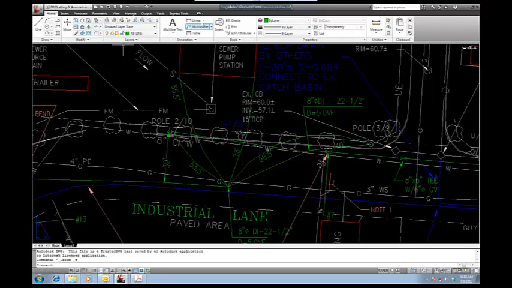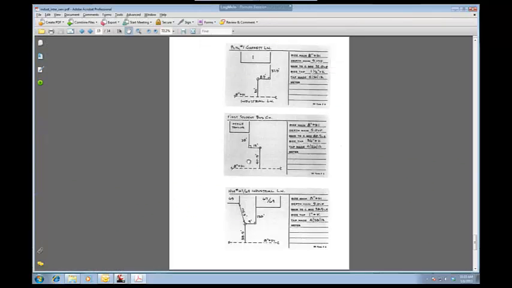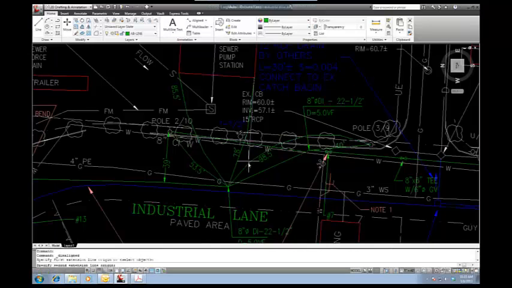So what I'm going to do is use the align dimension command, and I'm going to draw in a quick dimension line. I want to make sure I'm in model space. I'm going to draw that align dimension, and then I'm going to draw this down. And this is saying it's 37.5 feet. So I'm just going to range along the edge of the building and go down 37.5. I'm just typing the number at the bottom, 37.5 feet.